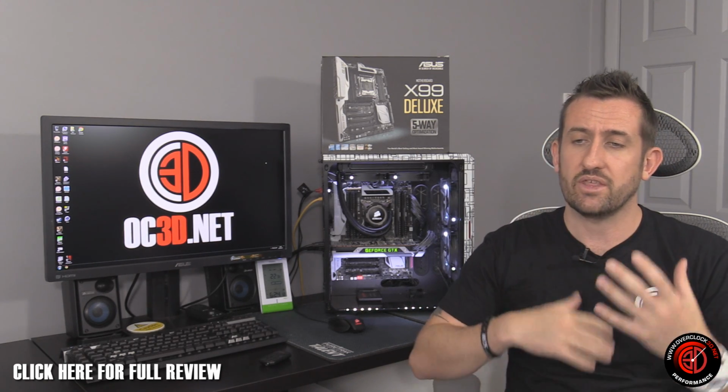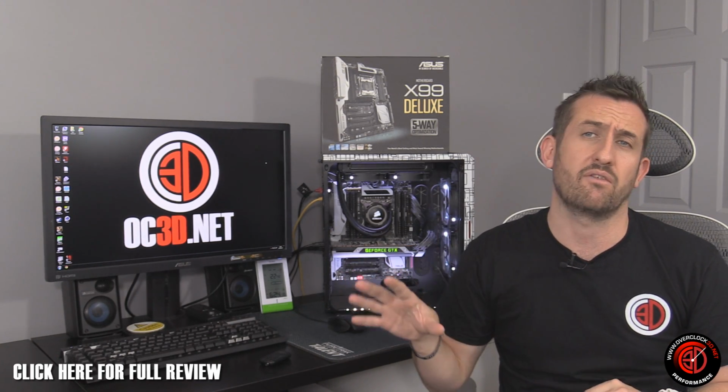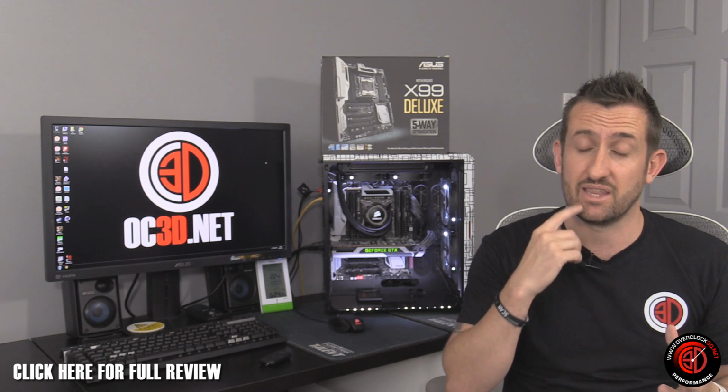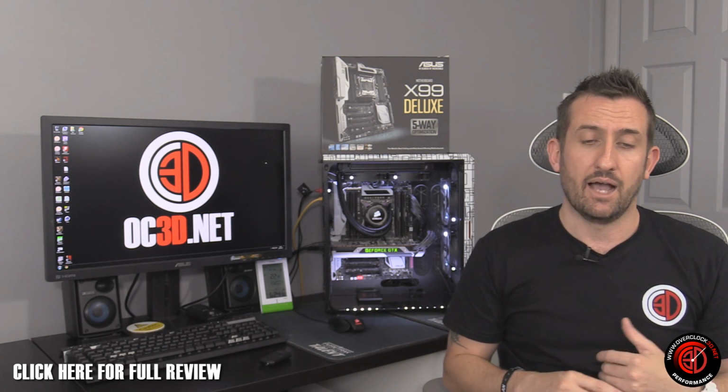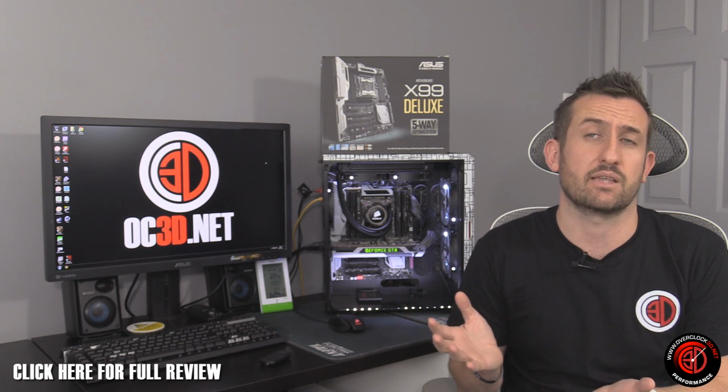Now, one thing I do need to reiterate, and it's something that I do want to be very clear about, is there's going to be a lot of AMD fanboys out there going on about how they've had an 8-core desktop product out for quite some time, and that's something that you can't take away from AMD. They were the first to the market with that product. But it's not just about how many cores you've got. It's not just about the clock speed as well, because they've had that 5 gigahertz 8-core out for a little while.